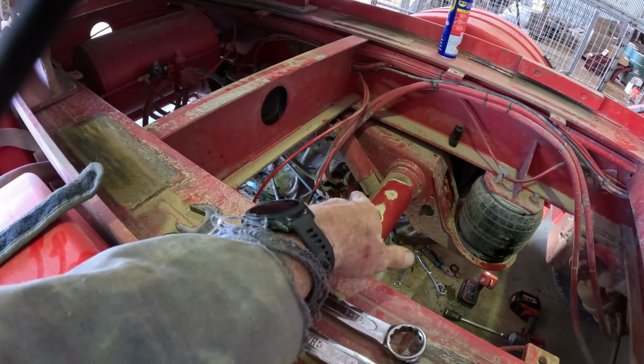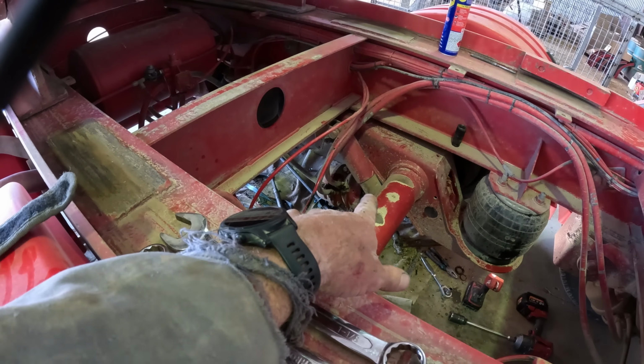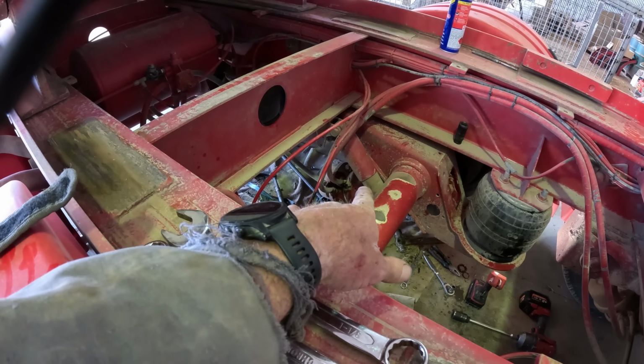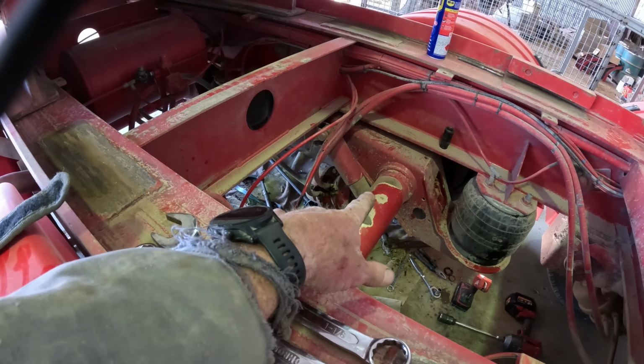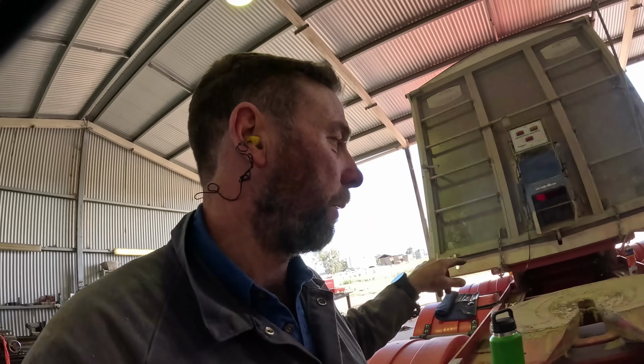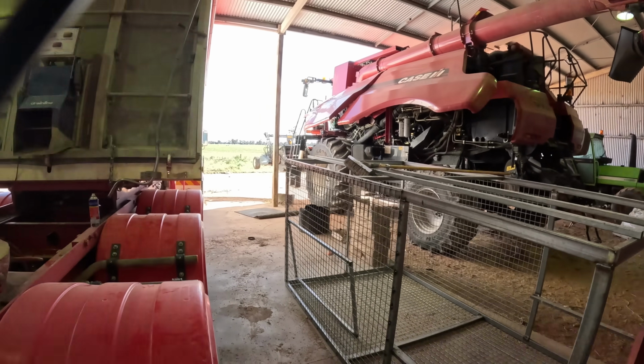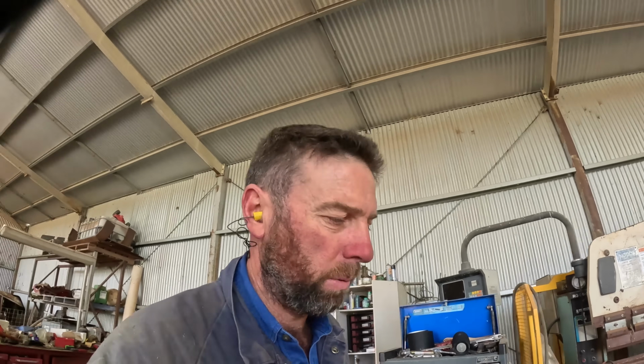Yeah, so it's only a case of, which you would have seen me do before if you guys have been watching along for a while, undoing the hoses and swapping out the brass fittings into the new brake booster. I bought 6 new ones the other day when that one was crook that we had to replace, so I've got 6 or 5 there. So yeah, we might just do that while we're going, and they're done then.